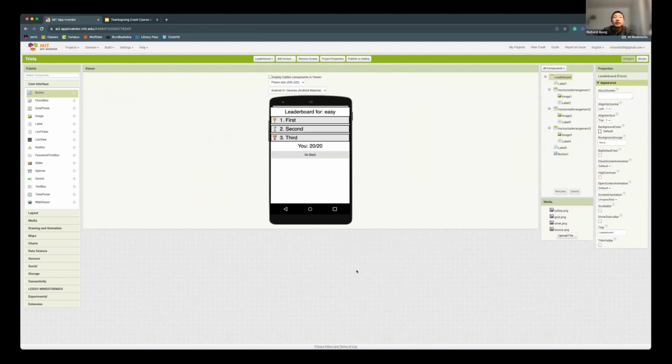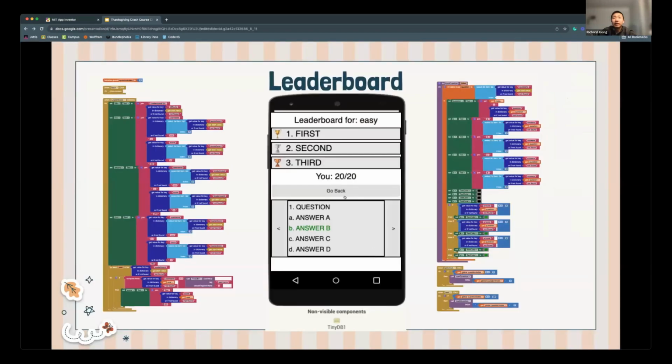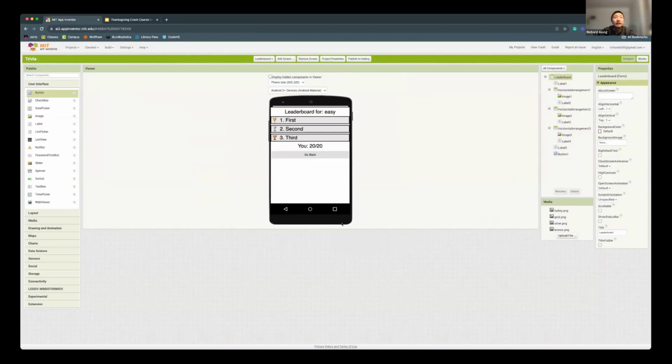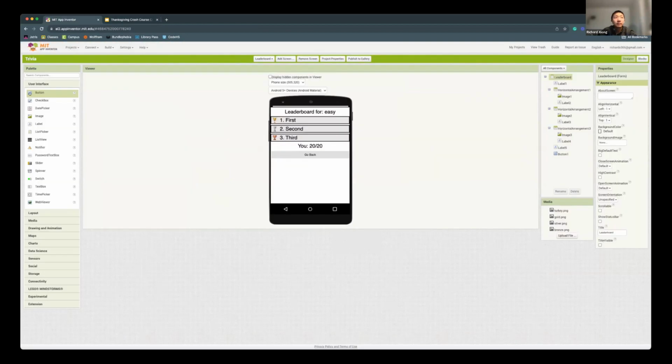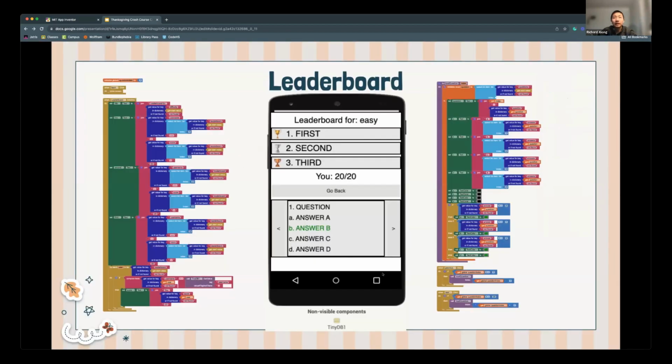And because we're on the leaderboard screen and we've already completed everything, it'd be good if we had a little place where we could see our answers. Well, not our answers, but the correct answers to the questions if we tried that. So to do this, we're going to want a button on the left and a button on the right to toggle through the questions. And then at the center, all the questions.